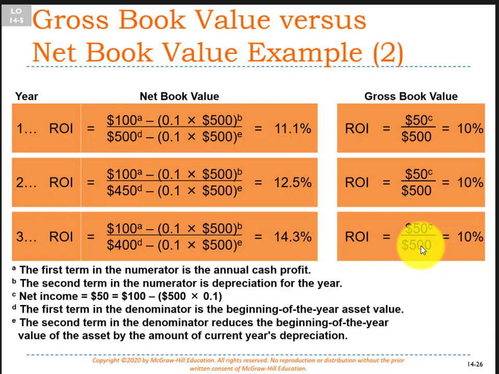So you can see the issue with both of them. On one side, the issue is regardless of what you do, you're going to increase your return on investment just because your assets are getting used up. On the other one, you just ignore that whole phenomenon, pretending that even after years and years, your assets are still as effective as they were when you first bought them. So both of them have weaknesses. Now, obviously, you need to be consistent. You can't make a comparison if you do one for one division and another for the other division. But even if you make that decision, you still need to understand what the limitations are. And there's not really a good answer to get rid of those limitations, just that they need to be understood.